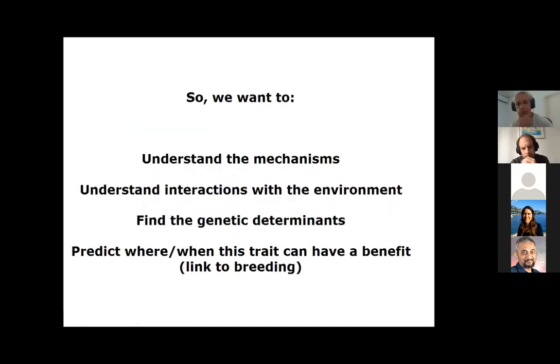So what we want to do from that, well, we want to understand the mechanism behind that transpiration restriction. We want to understand how it interacts with the environment. We want to find the genetic determinants, and we want to predict where that trait could have the biggest benefit. And that's basically the structure of the project.